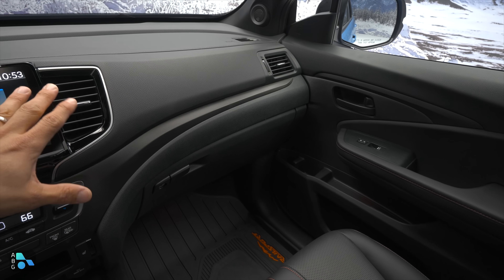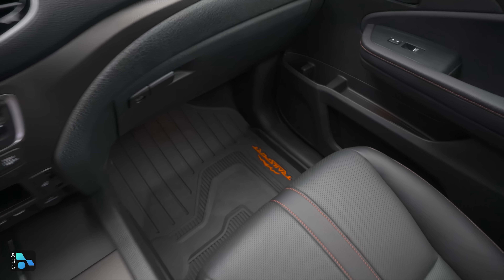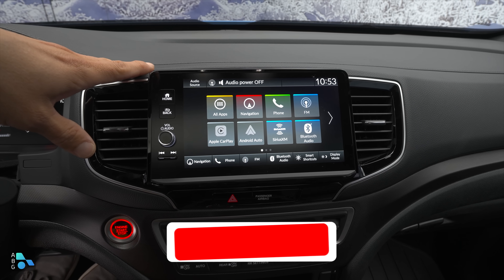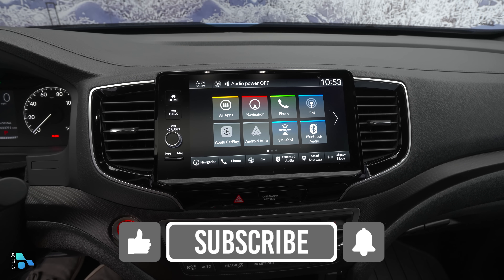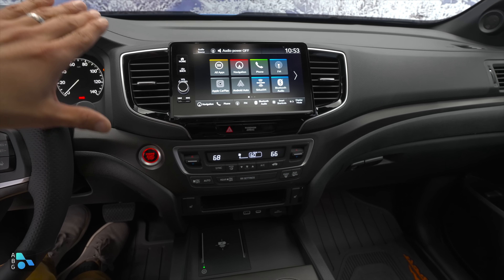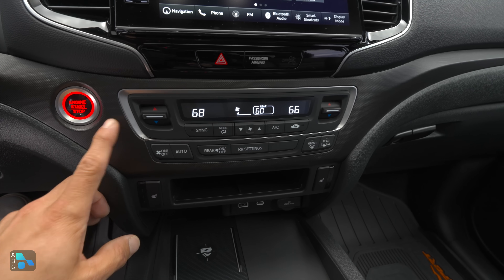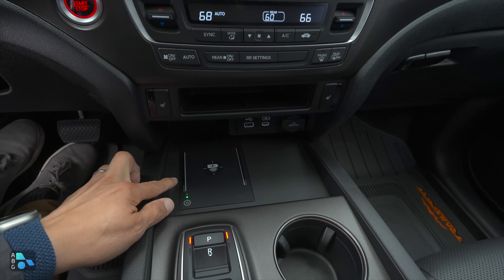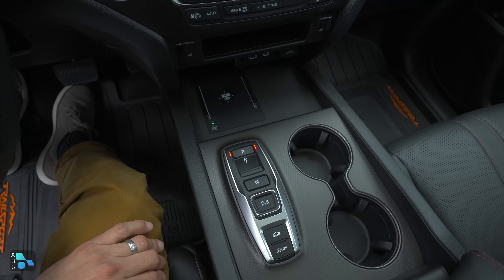Moving up front, the bulk of the interior — dashboard, doors — is the same as 2023, but we do get Trail Sport all-weather floor mats. In the center we get a new infotainment system with a 9-inch touchscreen using the software from the latest Honda Civic on this large-format screen. It supports wireless CarPlay and wireless Android Auto with all the latest features found in recent Honda products, though it doesn't have the built-in Google Assistant found in the Accord. Below that we find essentially the same auto climate controls, two zones up front, and the new setup is pretty similar to what we find in the 2024 Passport.